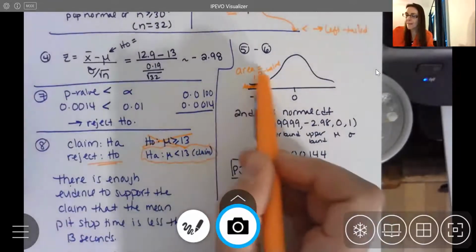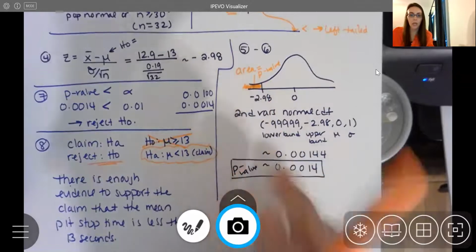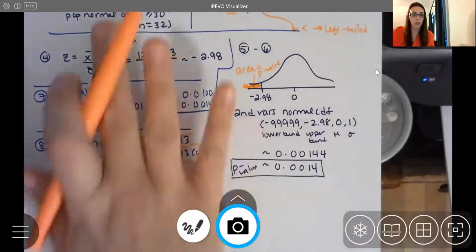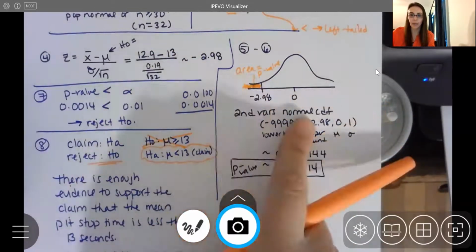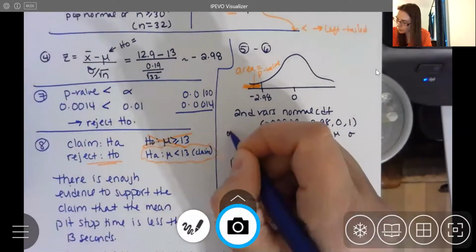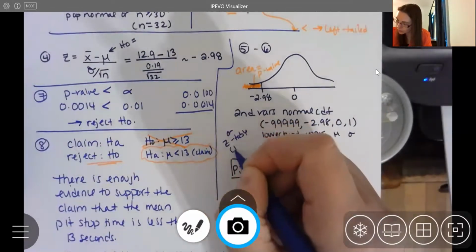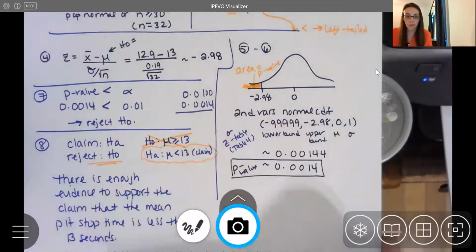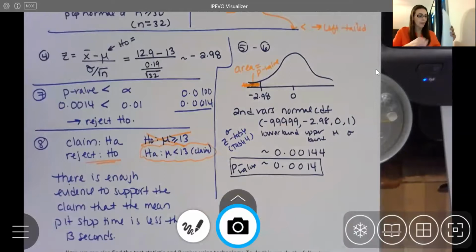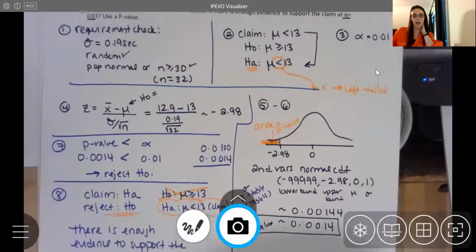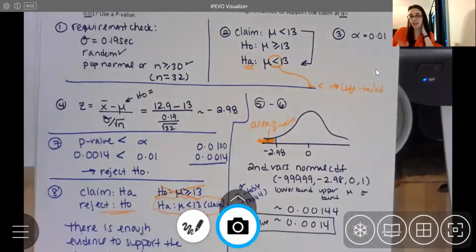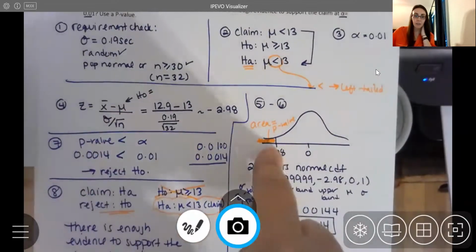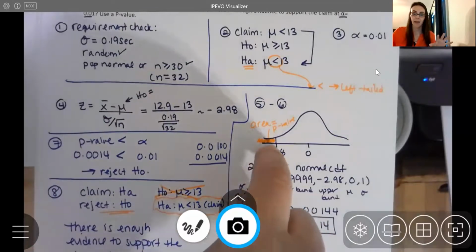Now I have some minor technology here that you can use if you want, or you don't have to. If you're not a technology person, you don't need any technology here except for some basic calculator skills, because you can use the z-table as well, which is table 4 in your book, if you prefer. Now, I will tell you that there is an even faster way to do some of this on your calculator. For the example here, we did most of it by hand, and we just did a little bit of calculator work if you wanted to. But you actually can get the test statistic and the p-value on your calculator at the same time.